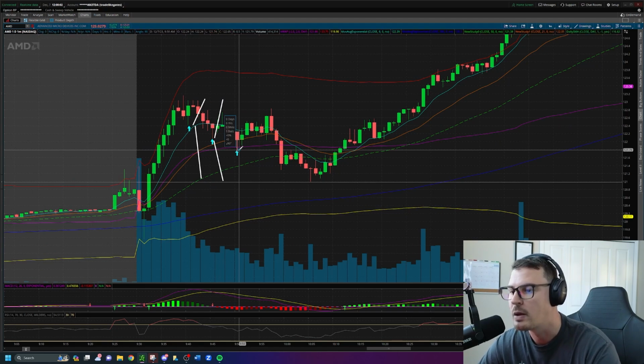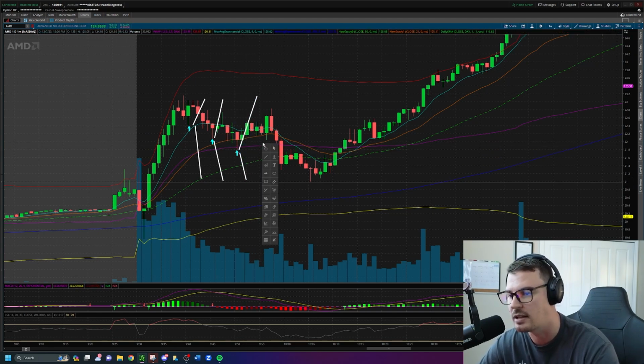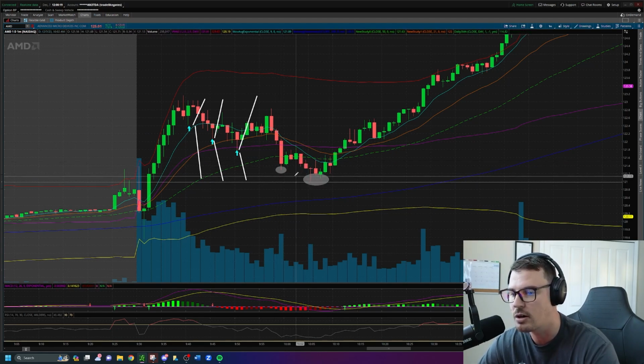This right here was actually one entry that I did mention in chat. Potential entry here for the reward up to the high of day, but still quite a bit of risk down to the bottom side. And this one actually did give you about a 20% gain there. This is your ideal entry spot. These are your ideal entry spots over here and over here, where you have that tight risk, stop out below 121, below the short trigger level, with the potential for a high reward.